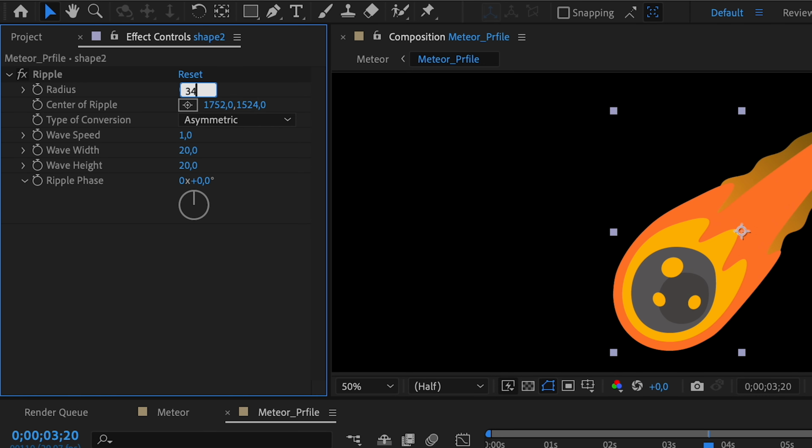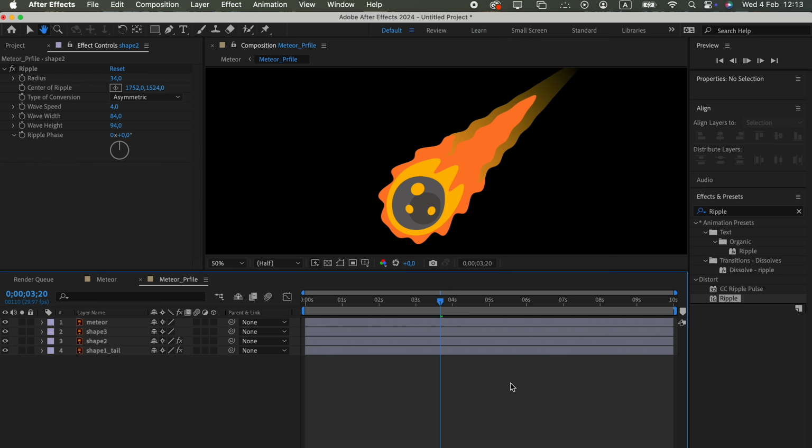After that, I apply the ripple effect separately to the other objects and adjust their settings one by one as well. Since the other objects are smaller than the first one, the settings can be different for each of them. I tested and adjusted the values individually until they felt right. Just make sure you don't forget to set the center point for every object before fine-tuning the motion.